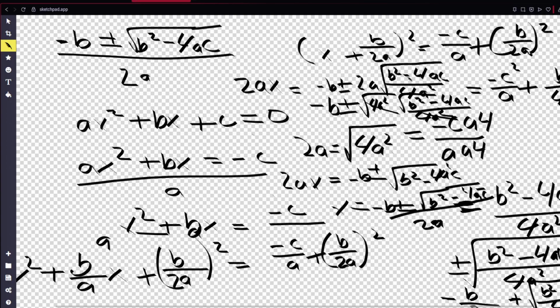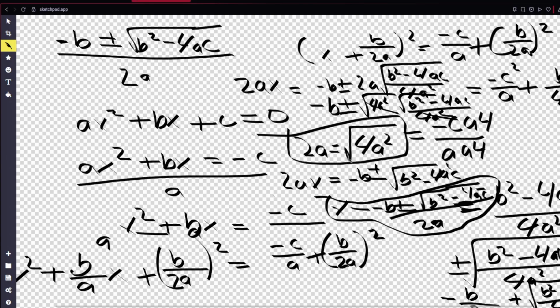So, this was my approach of finding the quadratic formula. I mean, the first half wasn't mine. I found that online. But I can use algebraic manipulation starting from this point right here. And I managed to find it this way. So, if this is a different approach to the quadratic formula, then there it is. I didn't search that up. But the issue is with this. Okay. The issue is with this conjecture right here, because this is not true. It's only true when a is greater than 0. So, someone's going to figure that out, and it's not going to be me. Maybe it might be me, I don't know.